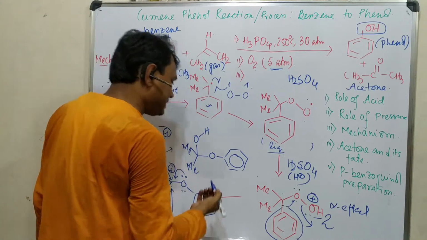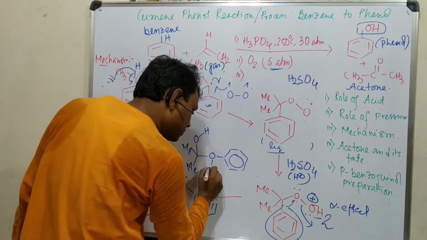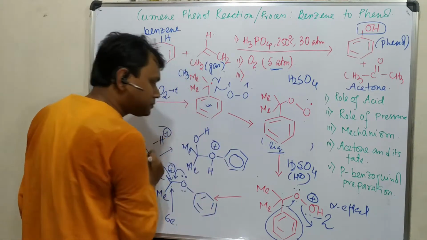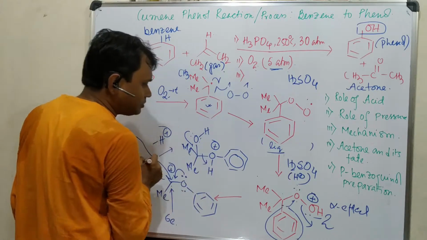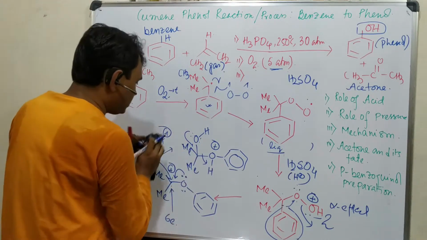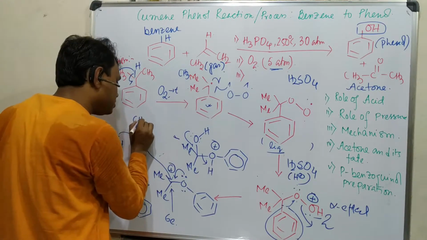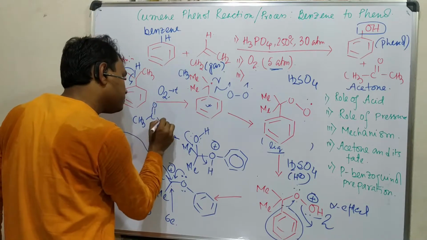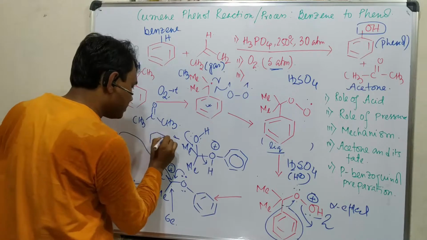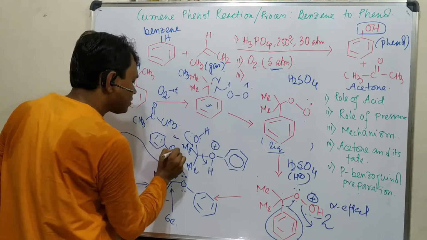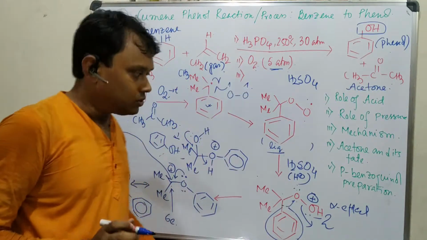Okay. So in acidic condition, we know that hemiacetals are not stable. So first it will be protonated, this portion. Second, this oxygen pushes its lone pair and it will eliminate. So what will be the product? If this pushes its lone pair and it eliminates, it will produce acetone, one product CH3COCH3. And second is phenol. Okay. So what you have read, this phenol and acetone, in this way it is produced.